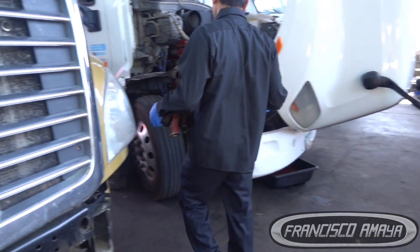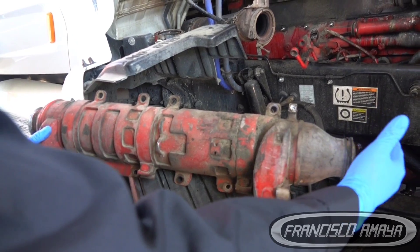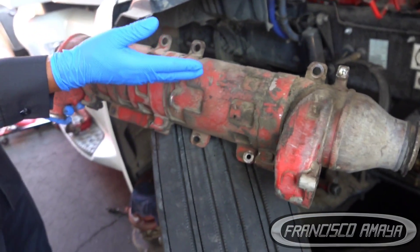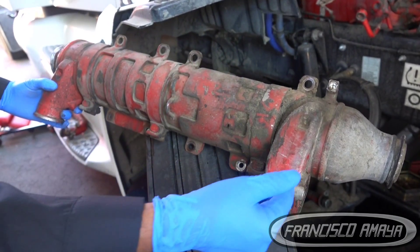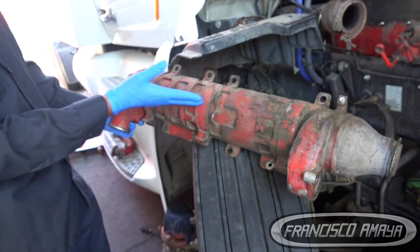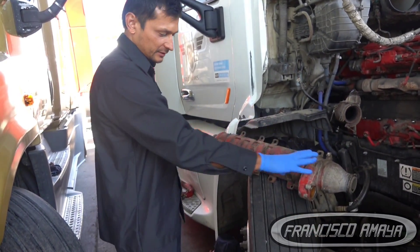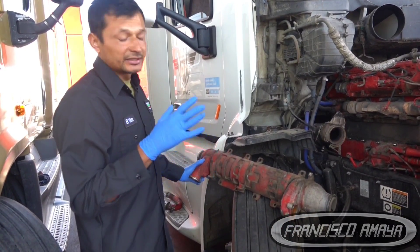The EGR cooler goes in this position. This is the intake of the EGR cooler, and this is the exhaust right here at the back. The pressure comes from this area and is cooled by the coolant, because remember the exhaust gases are hot. Coolant enters from here and exits from here, reducing the temperature of the exhaust. During that travel, there are specific veins where the coolant travels, and those crack over time, letting coolant into the exhaust cavities.